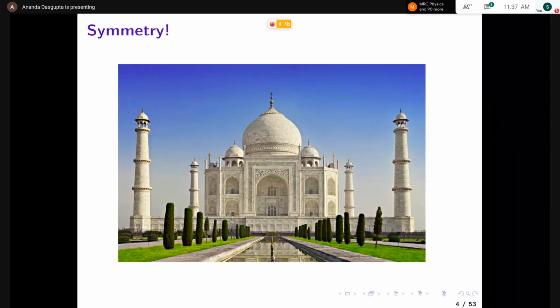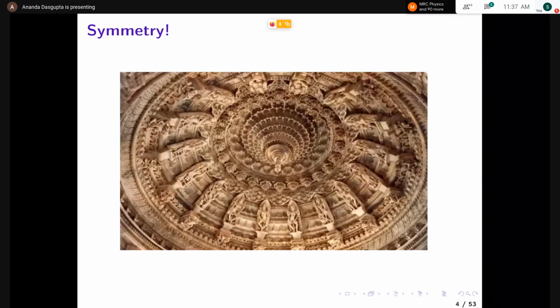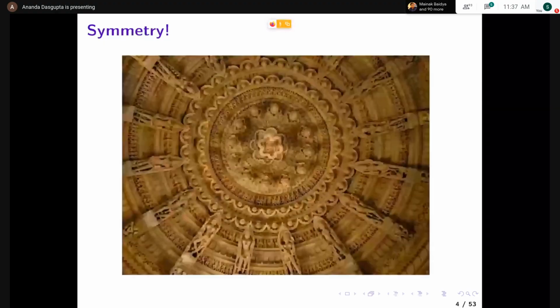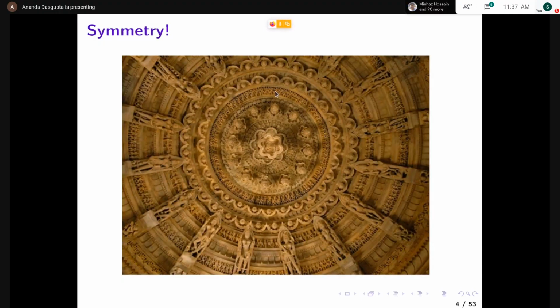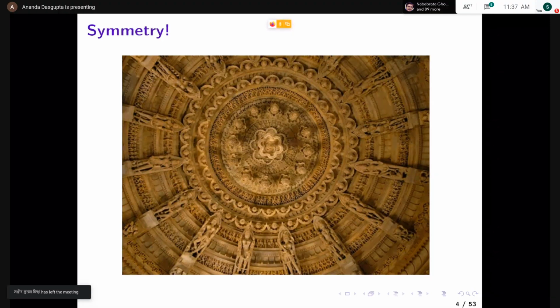Around 50 years or 100 years before that came these. These are the ceiling carvings from the Dilwara temple in Mount Abu. One of the most beautiful pieces of architecture that I've seen anywhere. And this is another picture of that. You can see the bilateral symmetry also. You can see much more symmetry here. If you rotate this picture, for example, through a particular angle, you should not be able to tell whether the rotation has been carried out. There is a catch there. I'm going to come to that soon.